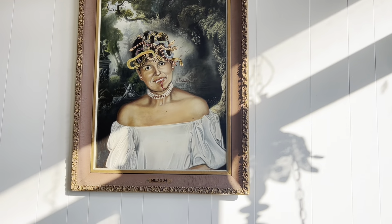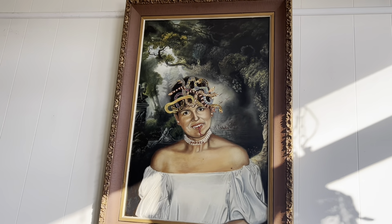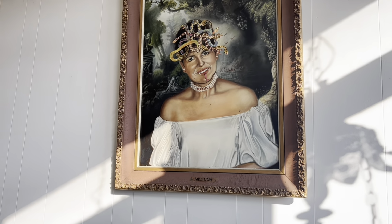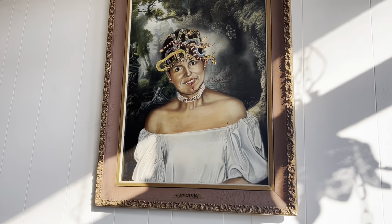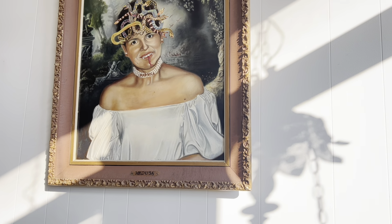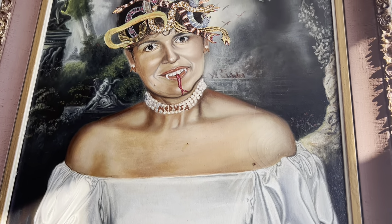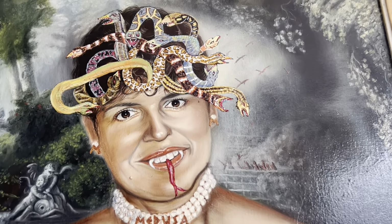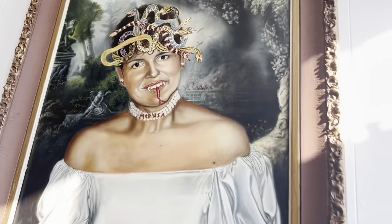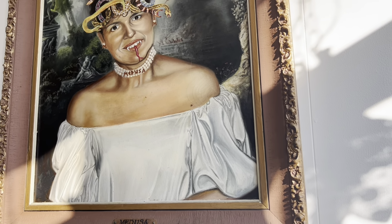I feel like we kind of breezed past Medusa here. There's a lot of stuff I have, obviously. I kind of downplay it like I don't have that much stuff because I used to have a 4-bedroom house that was pretty much packed full of stuff. But this painting I bought when I moved out here, I saw it, I could not resist. It's so weird. I paid like $90 for it or something. I'm not like married to it. I just had to rescue it.